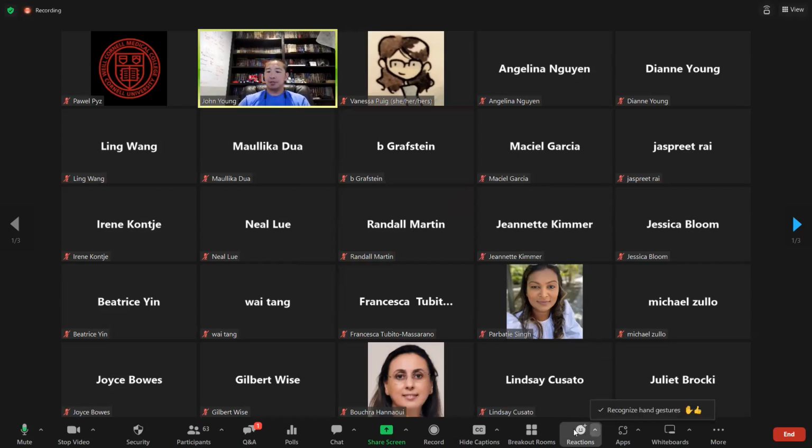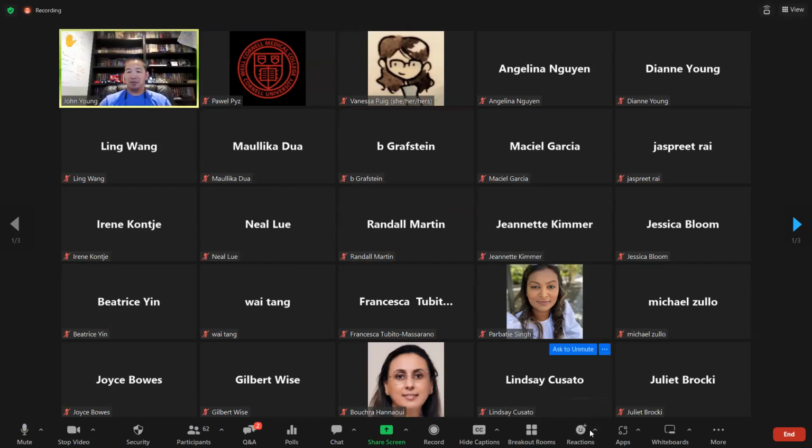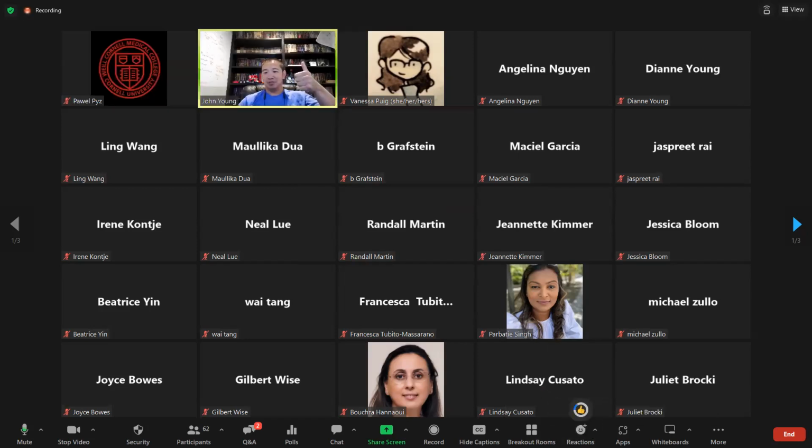Reactions is where you can do hand raises, certain emotes. Zoom actually now allows hand gestures. Based on the camera, if I'm raising my hand, you see this spin, it's saying, hey, I see I now have my hand raised. It's kind of gimmicky, but it works. I think thumbs up was the other one. And now I have an automatic thumbs up. Whiteboards, I'll do that with the screen share in a second. And I think that's it.